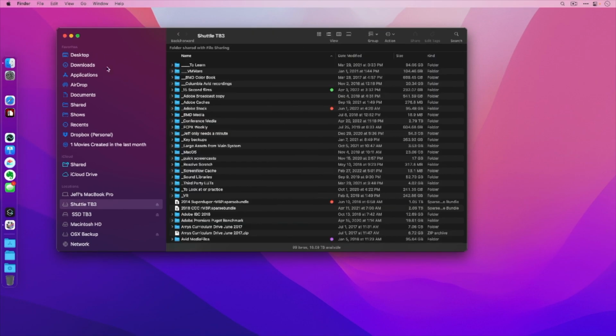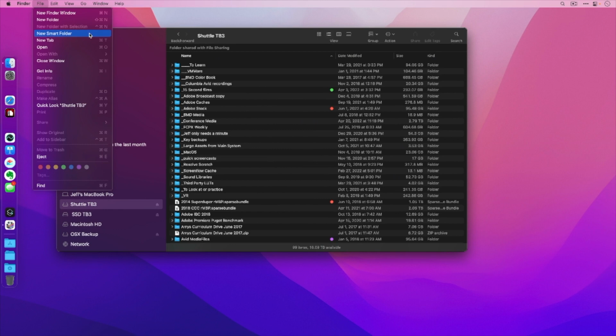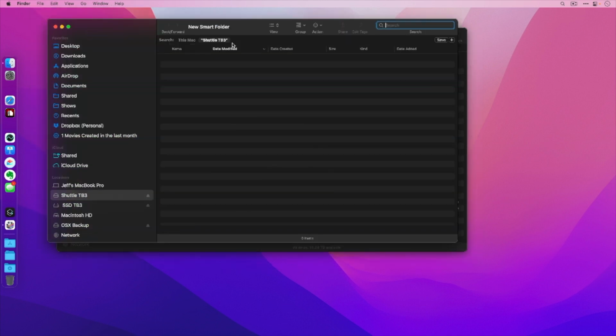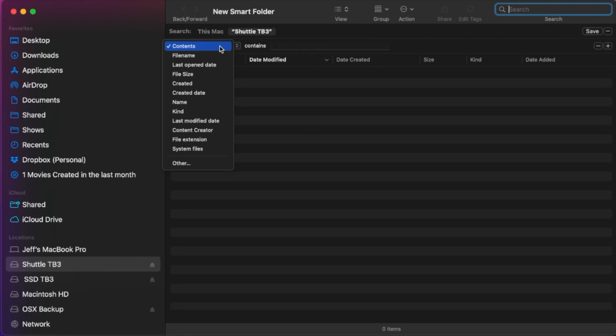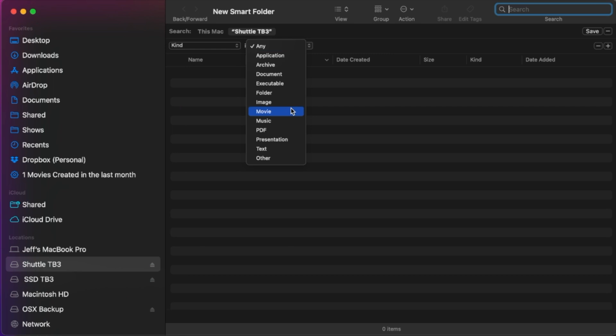Let's start with our drive again, go up to the File menu, say New Smart Folder. Now, I'm picking this drive. I could just as easily have a folder, say, with my stock music or my stock video, so I could search for particular items. In this case, I want to find all the movies on this drive that are greater than 4K. So I'll go to Kind. Now, I'm going to pick movies here, but this just as equally could be music or PDFs that are 3 days old, images that are within the last 10 days. All of these things here can be set as criteria to make finding things smarter and easier for yourself.